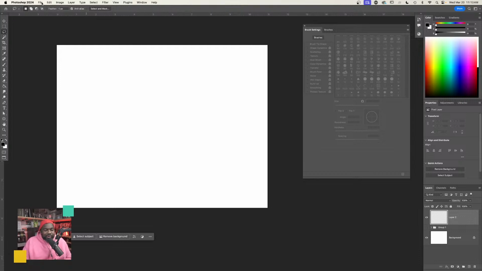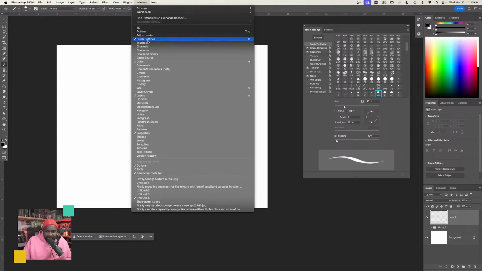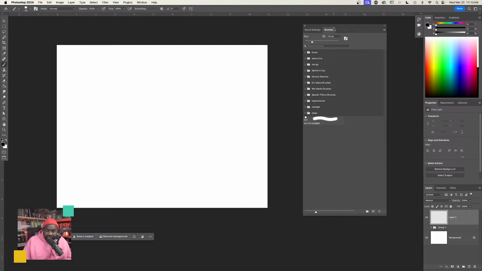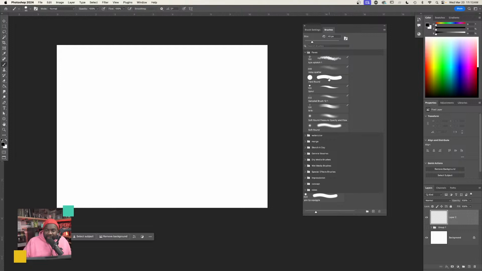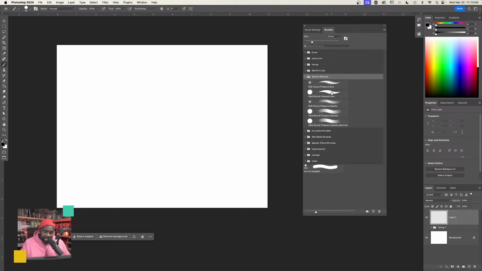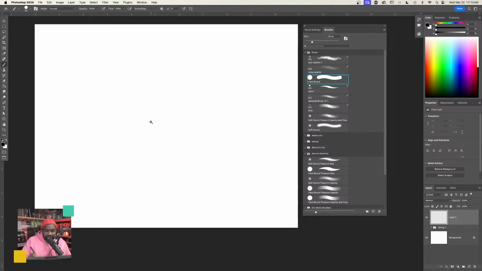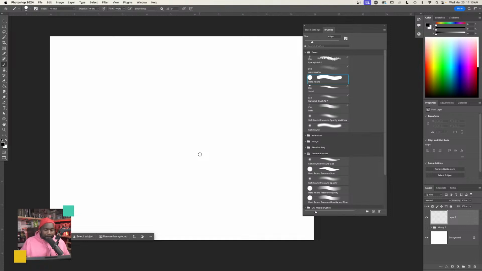Okay, so I'm going to go to my brushes here, and kind of like last time, if you want to get to this brush settings window, you can go to Window, Brush Settings. I can also open up my brushes themselves, and they happen to be grouped into the same window. So here I have some favorite brushes that I like to use most frequently. I'm going to start with this hard round brush. You should have something like that if you're following along in your general brushes. So if I open this up, there is a hard round pressure size brush, but I wanted to create one that did not depend on pressure. If you missed that pro tips, fortunately for you, Adobe's got your back, and you can always catch these on replay as well. All right.